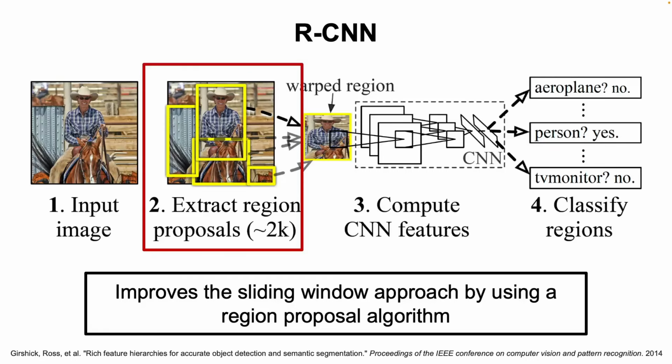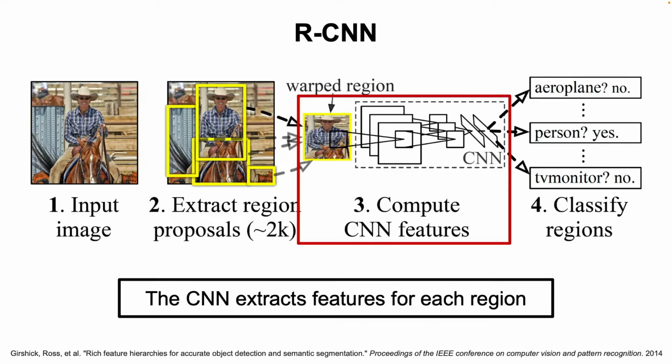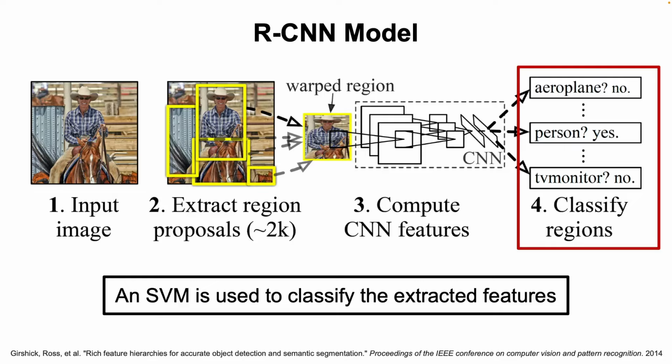This is where the region-based convolutional neural network, or R-CNN in short, steps in. The R-CNN model is a deep learning model that improves the sliding window approach by introducing a clever algorithm called selective search that captures only a certain number of possible regions on which to run the classification model. In addition, it employs a deep pretrained CNN model that acts as a feature extractor for a given region, feeding those extracted features to an SVM that classifies the presence of the object within that region.